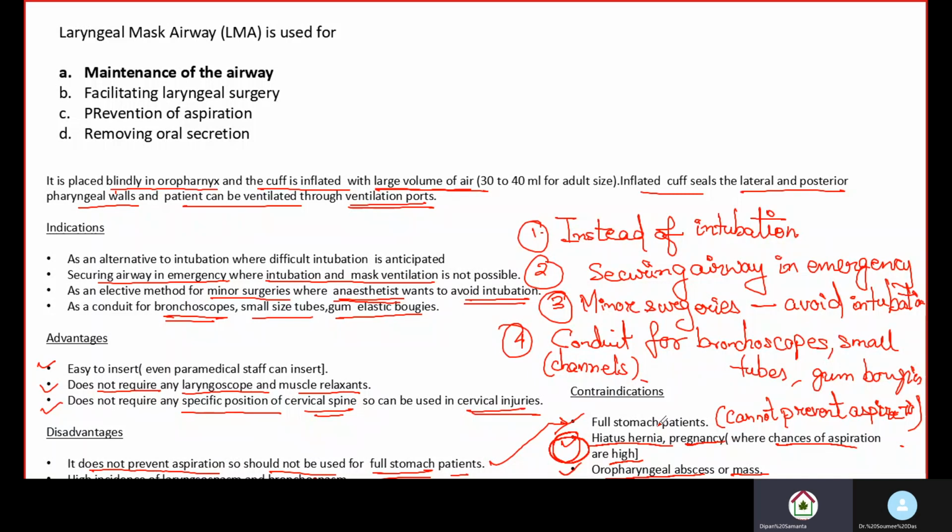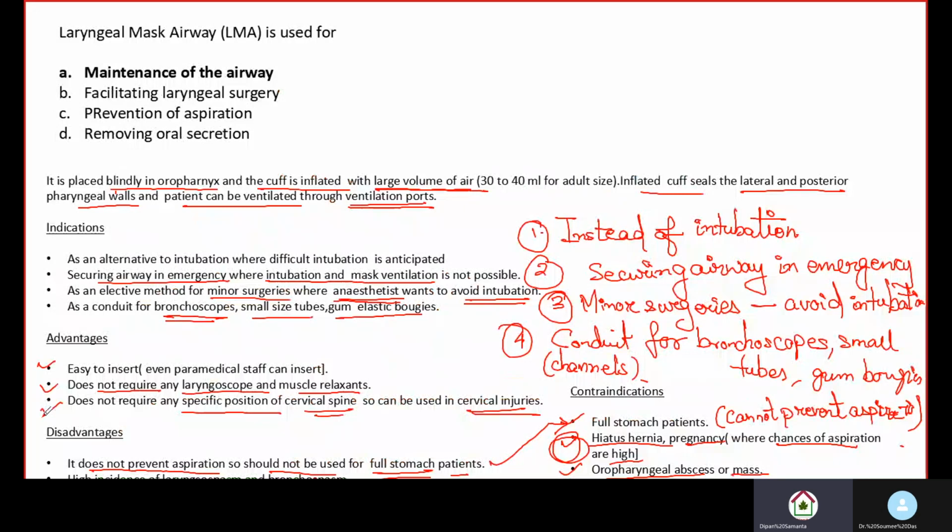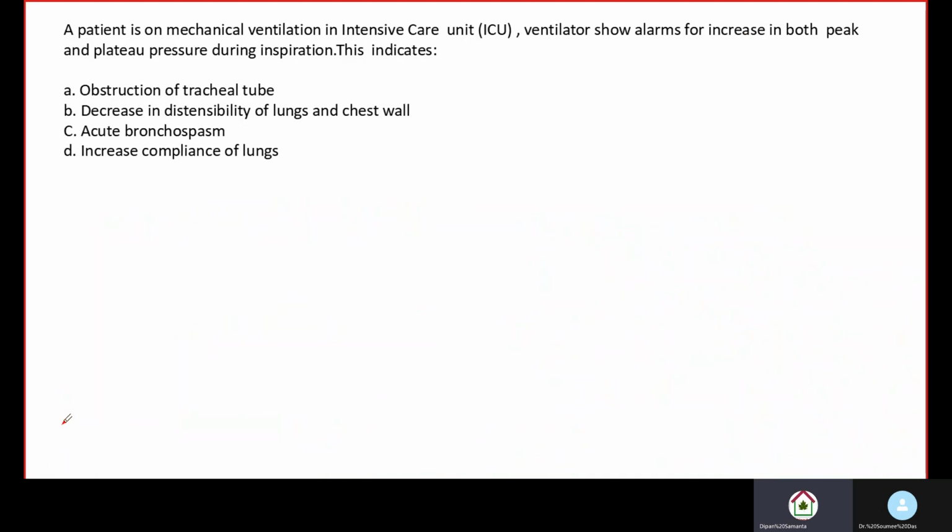That is why this is a very important question, laryngeal mask airway, a very important topic from anesthesia. There may be 1, 2, 3 questions or more from anesthesia, on laryngeal mask airway and ambu bag, and some other questions we will do. This type of question has the highest probability to come. You can get questions frequently from these topics from anesthesia in FMG.